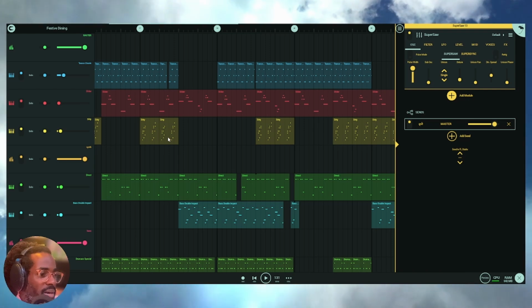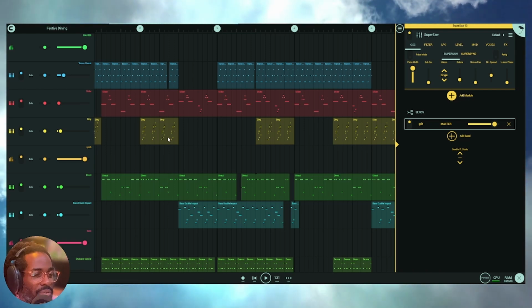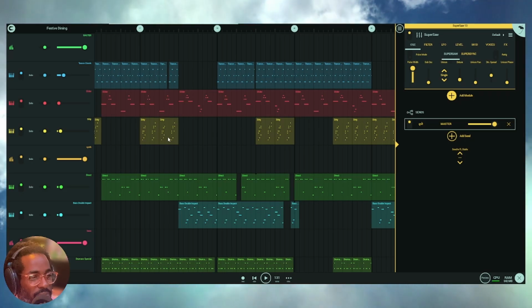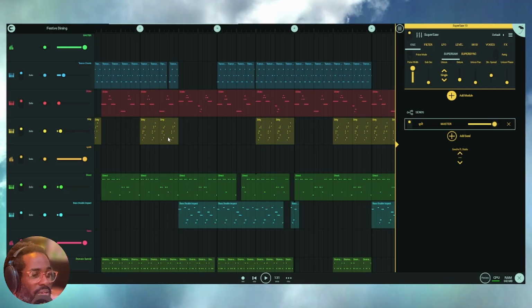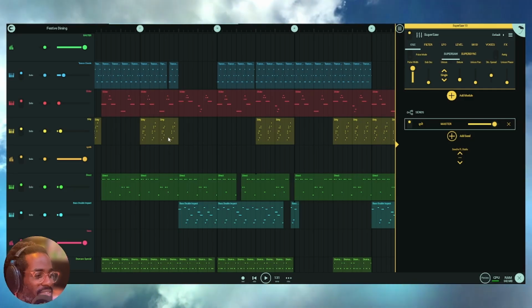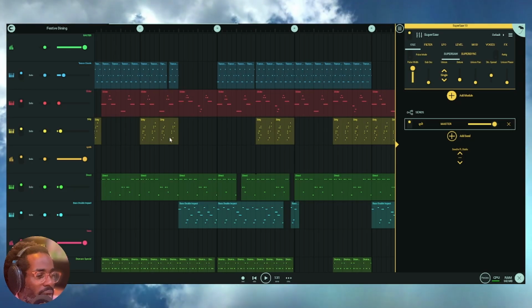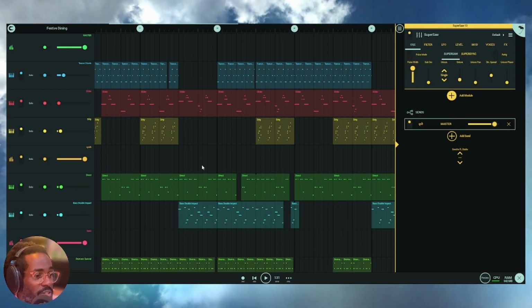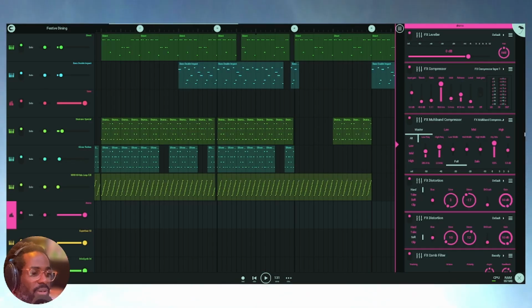FL Studio Mobile functions as a complete music production application for carrying out every step of song creation. But here's a list of features that will improve navigating FL Studio Mobile and expand your ability to create at your best. This tool is far from broken, so these will only add to the list of powerful modules, effects, instruments, and features already available to every user for life. Here we go. Number 1.